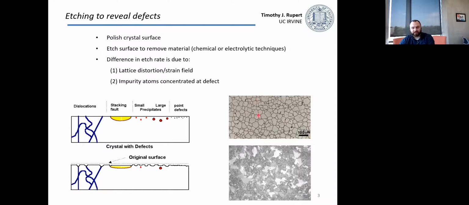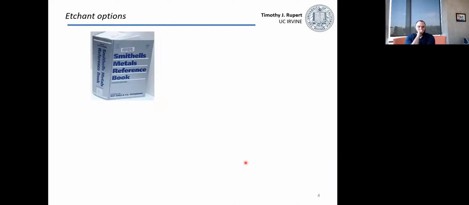This bottom example is actually from a steel sample, and we're going to see something similar in one of our materials where they've etched, and these brighter regions are the primary ferrite regions, and these dark regions are a sign that they have some cementite in their microstructure. So they're seeing the two phases showing up in different ways here.